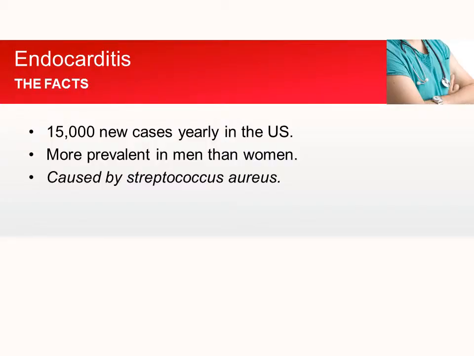Every year, there are approximately 15,000 new cases of endocarditis diagnosed in the United States. It accounts for about 1 in 1,000 admissions to the hospital. For some reason, endocarditis is more common in men than women, which is probably attributed to increasing age. Staphylococcus aureus is the causative agent in half of all endocarditis cases.